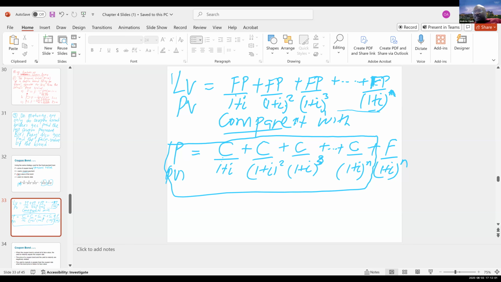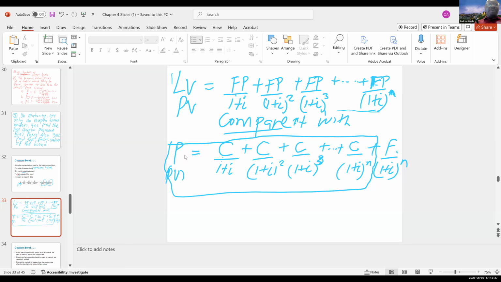The person who issued you that bond, whether it's a corporation or the government, is going to be sending you a fixed coupon payment every year until maturity. That's the same thing as when taking a loan. You're going to be paying the bank a fixed payment every year until maturity. The only difference is that for a coupon bond, not only do you receive the last coupon payment, but you also get the face value back.